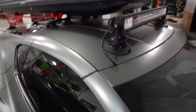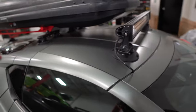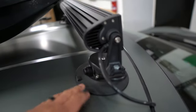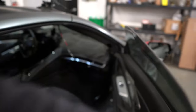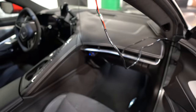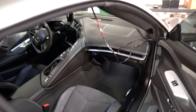So I had a lot of concerns about how I installed this light bar on my target top, and I don't know why, it's my car. But all I did was I fed the wire through here, suction cupped it to the roof with some suckers. And then inside the car, we just have a nice custom install. All the wires are hidden. You can't really see anything that's going on, so probably no point showing you inside there.